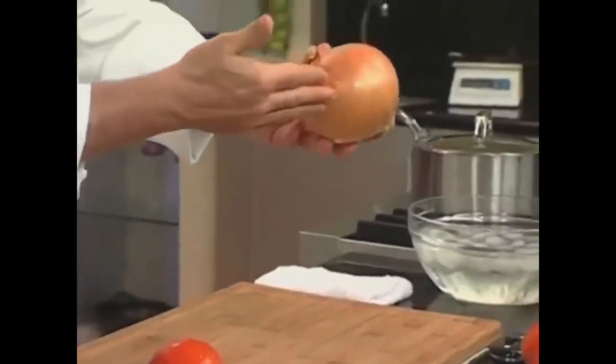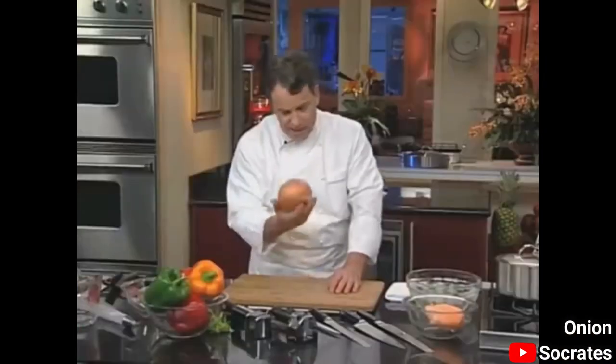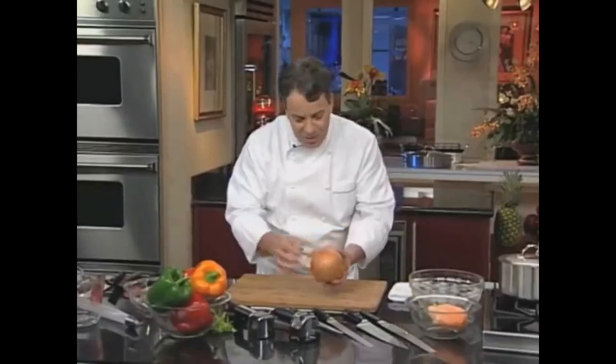How do we dice an onion? Big onion, look at that. To the good onion. A good onion is a heavy onion. This is a 6-pound onion.